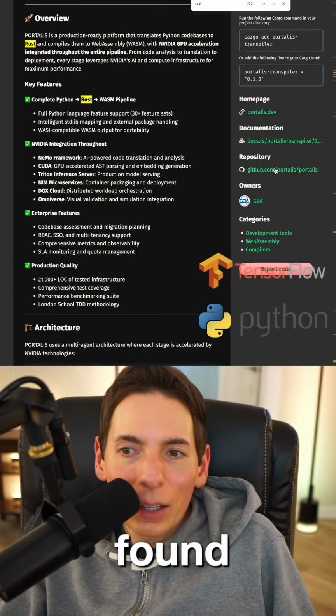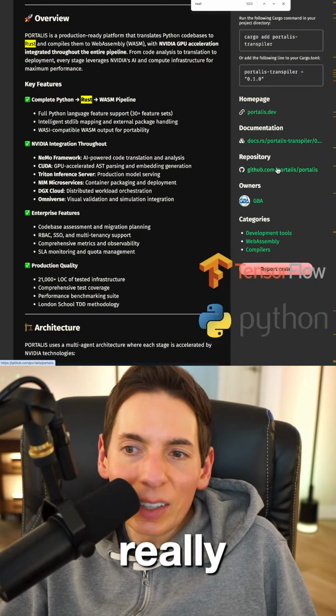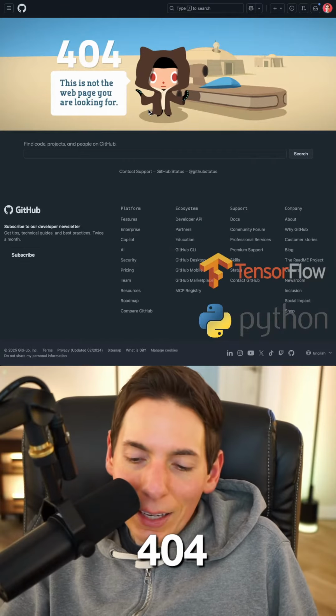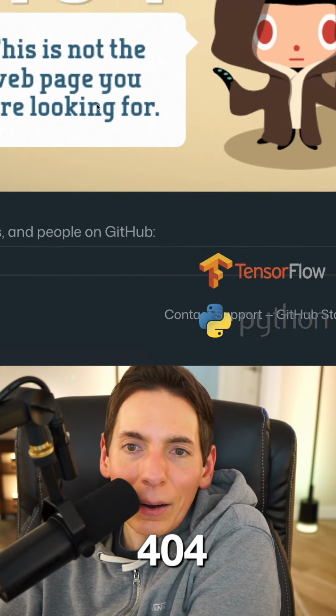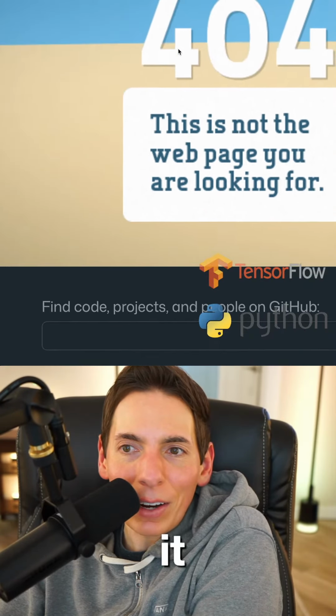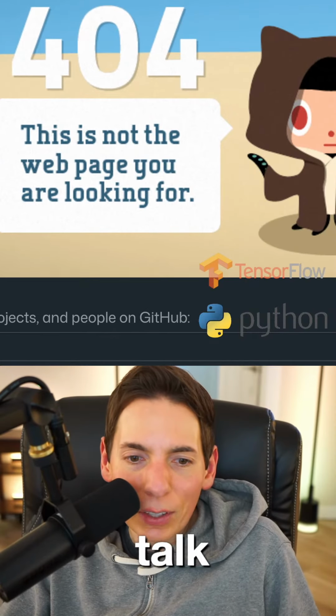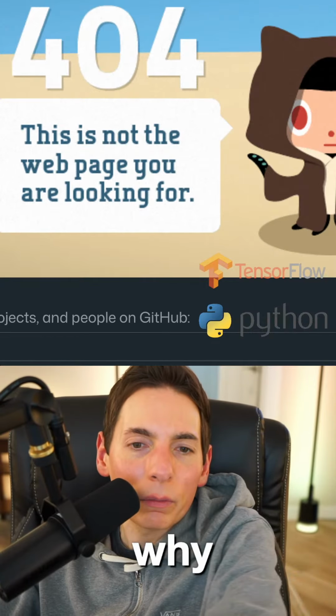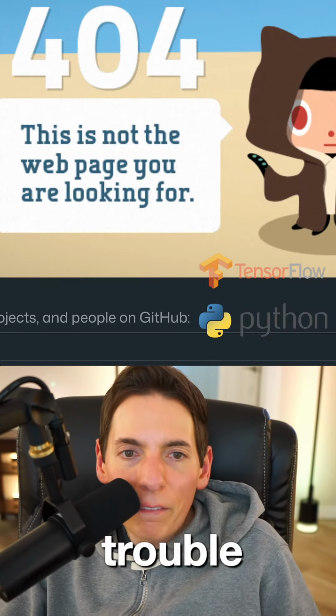The GitHub repo link doesn't work. I click on it and it gives me a 404. It couldn't find it. NickTalk, you've got to fix that. I see that the link is wrong. That's probably why I was having trouble finding it earlier.